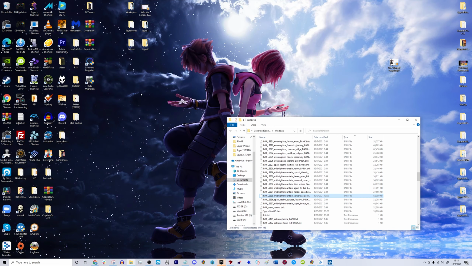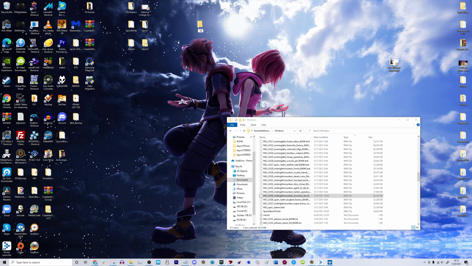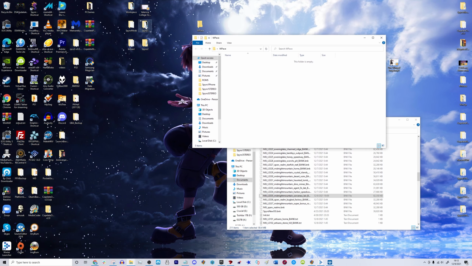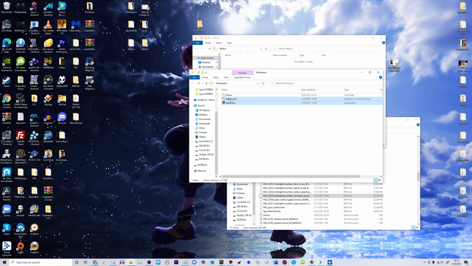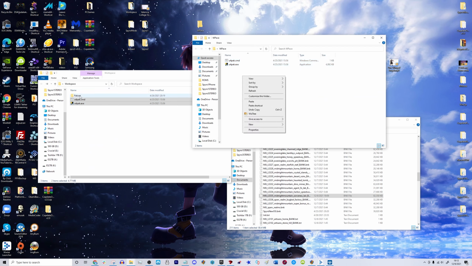So I'm going to select that. And what I'm going to do is make a separate workspace folder just so I can show you guys how it looks from scratch. So you're going to make a random folder, and then you're going to put those U4 pack files within that folder. So you just copy and paste them. And there you go. Within that folder, you're going to want this folder structure. Let me make that folder structure in front of your eyes so you can see it.